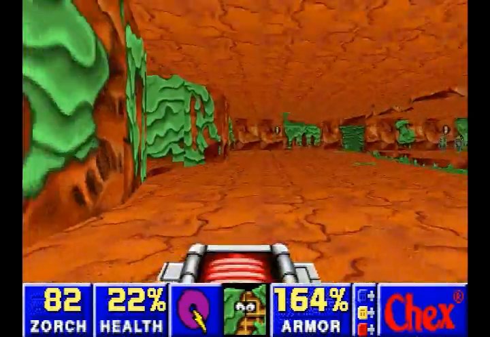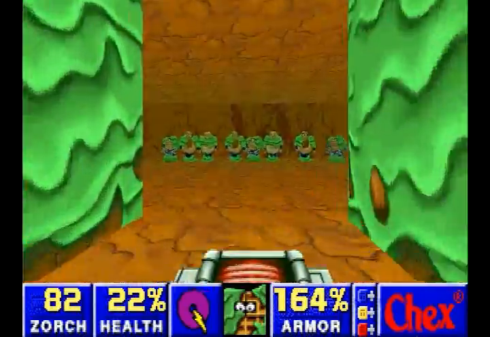Not too dissimilar to, was it Quake, where you had John Romero's head on a pike? No, that was Doom 2. No, that was the Icon of Sin.